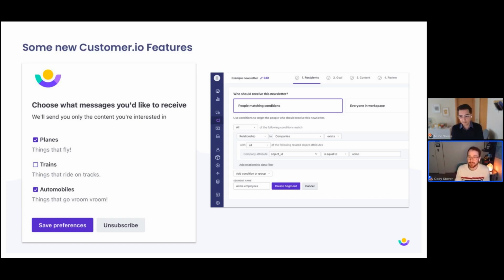The other one is data objects, which we went live with relatively recently as well. If you've ever struggled with hierarchical, relational data inside of a marketing platform, maybe Nuno and I are both individual contacts, but we both work for Customer.io, which is a company. So we're still under this account and then contact within the account hierarchy. We released features on that recently, and it should be a lot easier to manage now inside the platform. If either of those things are of interest to you, we're happy to demo them for you.